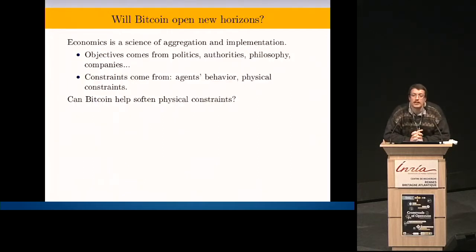Both things are not necessarily the same. You can have a situation that would be the most efficient situation that would not be an equilibrium, or an equilibrium that would not be efficient. And to try to design a way to reach the most favored states. And I believe Bitcoin is very important in the sense that it really can help soften physical constraints. In economics, we have many studies where physical constraints would be binding contracts. In many situations in life, there are things that you cannot reach efficiency because you cannot obtain binding contracts. For instance, in the protocol, Bitcoin allows many things that would soften this kind of physical constraints.